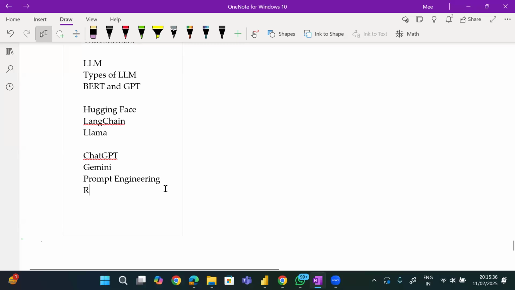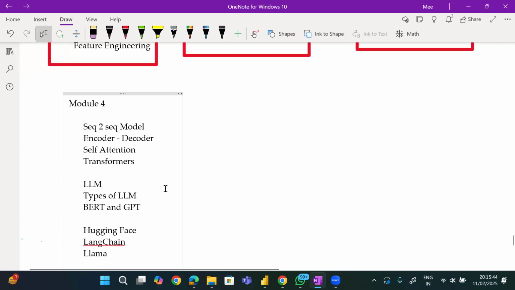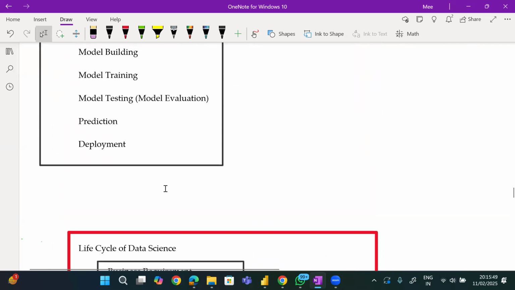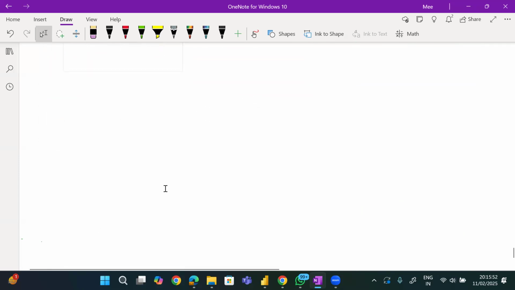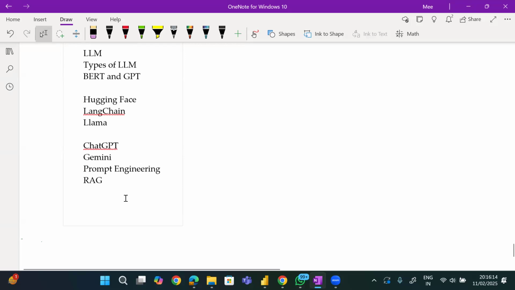After this, we will be learning about RAG. As I told you, like Ollama, RAG is used to apply agentic AI. We will use RAG to perform agentic AI: you will create agents and allocate different tasks to them, and each agent will perform its own task. You can do it without RAG also, but we will be doing it with RAG.